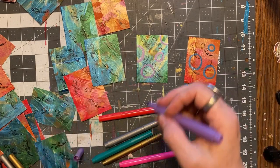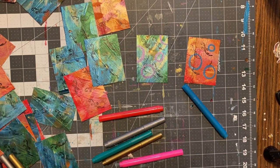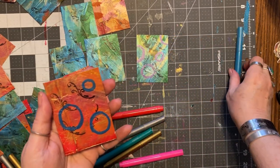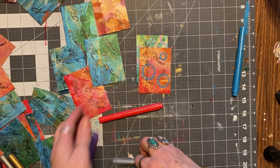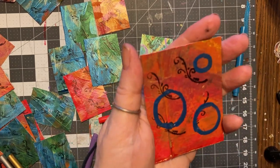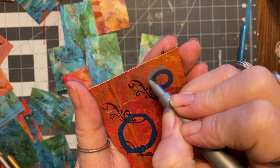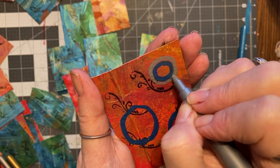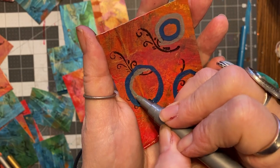So then I go through and do all the blue ones with purple. Okay, so I use this. So let's go with silver. You can go on the inside of the circle or, let's see, I'll do the outside on this one. I'll do the inside on this one.